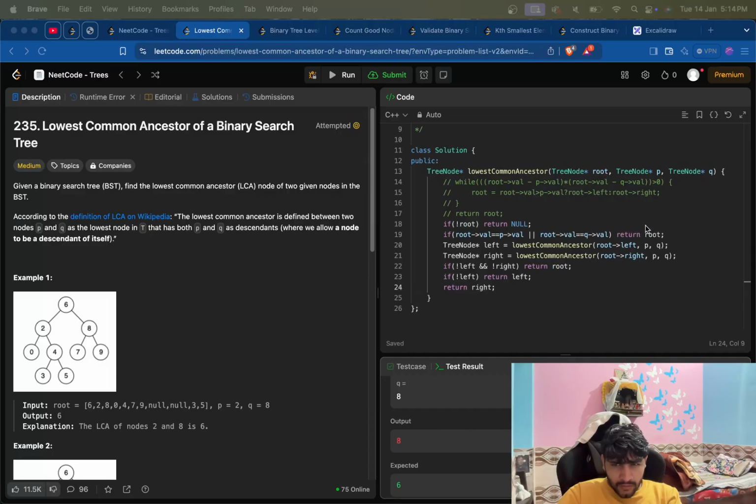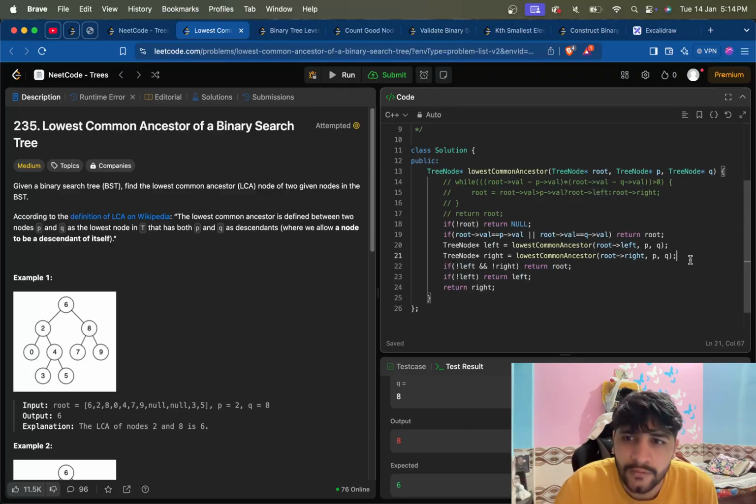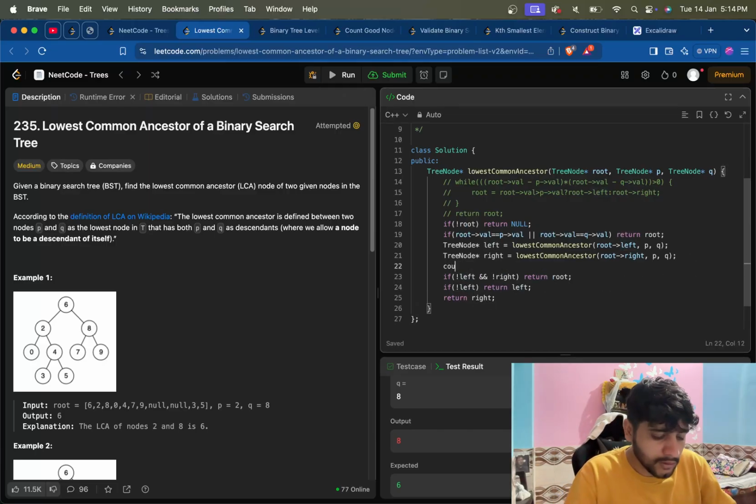Or q dot value, it will return 8 here. And so we have the right answer as well as we have the left answer. So it should return, if left is not null, right is not null. Right, we have something for both. This is just, wait a second.